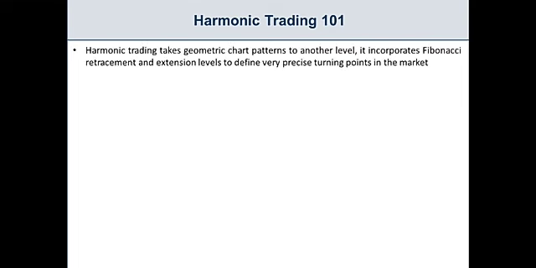Harmonic trading takes geometric chart patterns to another level. It incorporates Fibonacci retracement and extension levels to define very precise turning points in the market. So by using harmonic trading, you will in fact be trying to spot advanced chart patterns that will give you excellent risk to reward ratio setups and high probability trades.